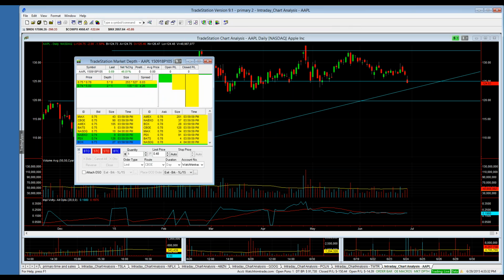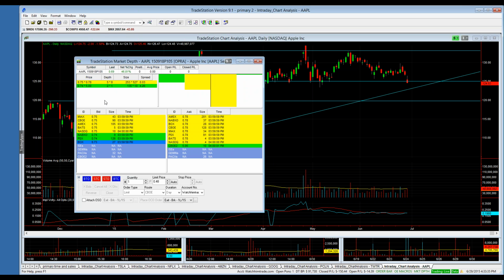So what I just pulled up is the Apple September expiration 105 strike puts. They rallied 50% today, and I wouldn't be surprised if these are going for $1 tomorrow. They closed 75 by 78 cents. If you're selling one of these tomorrow for $1, you get to collect $100, and you are essentially going long Apple stock at $104 per share on September 18th expiration, if this is in the money. For me, I'd be fine with that.